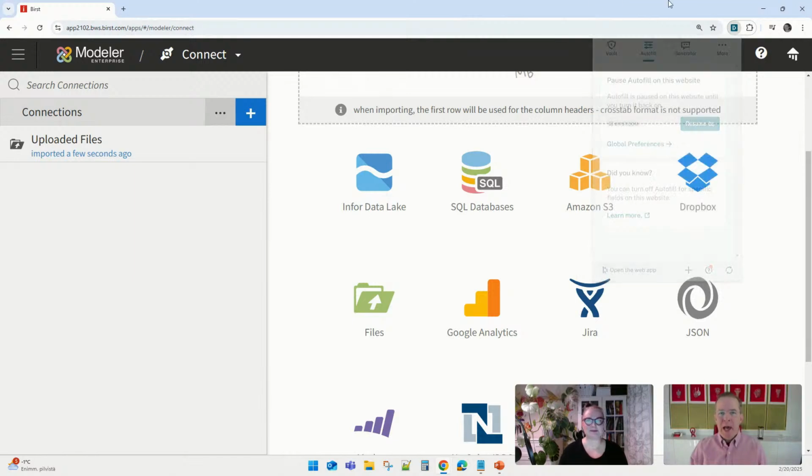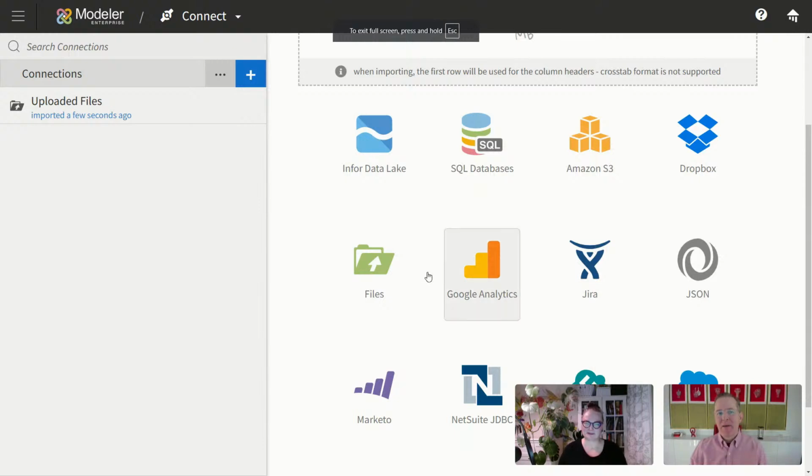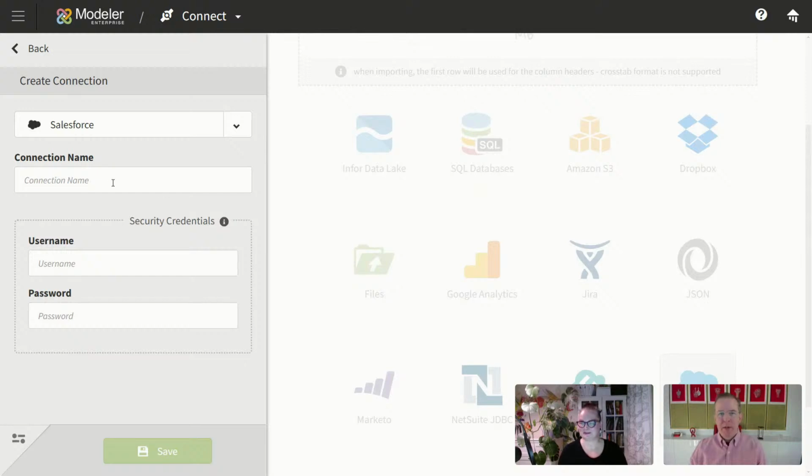And while Rena is doing that, this is where that second set of data is being brought in. Rena stripped this down to be a simple solution, so it's straightforward and easy to follow along with, but most important, we can do it in under an hour. She's now connecting to a live data source. We have the data that's already been brought in from a file. That data could have been brought in from a cloud suite, but to keep it simple, Rena has come up with a very wise sequence here. Now we're connecting to a live Salesforce database that has related information that she is going to bring in to enrich what's already loaded from the file.